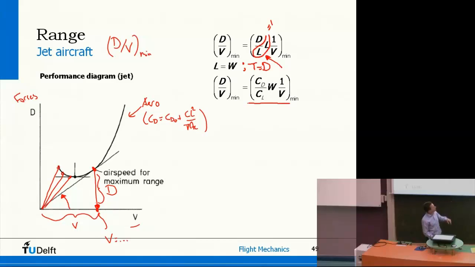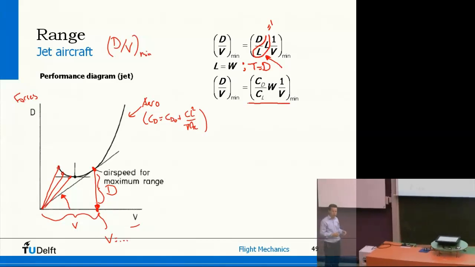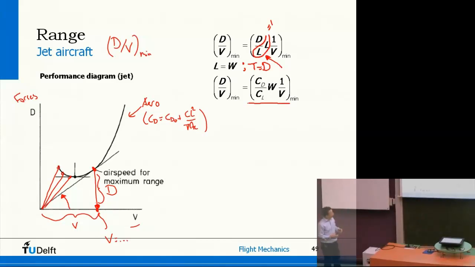Now, airspeed is new. You cannot simply say CD over CL must be minimum or maximum, simply because airspeed, of course, also depends on the lift coefficient. So it's a different solution than we had before. Basically, in physical terms, for a jet aircraft, if you look at the diagram, it makes sense to fly a little bit faster than the minimum drag condition. So apparently, going a little bit faster with a little bit extra fuel use gives you better range, because it depends how far you get with a certain quantity of fuel.